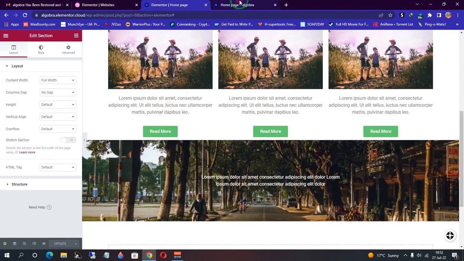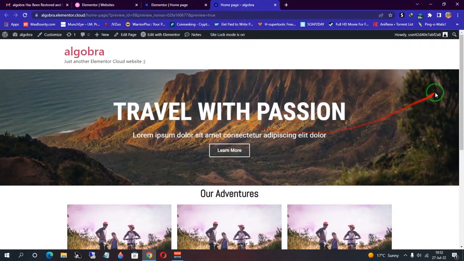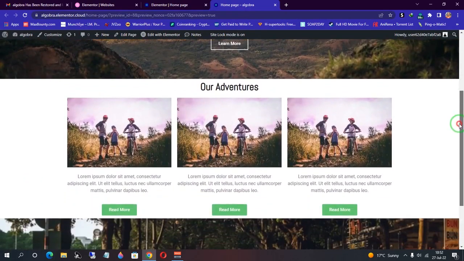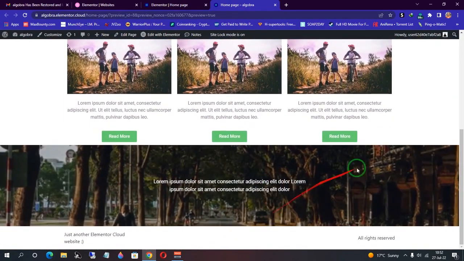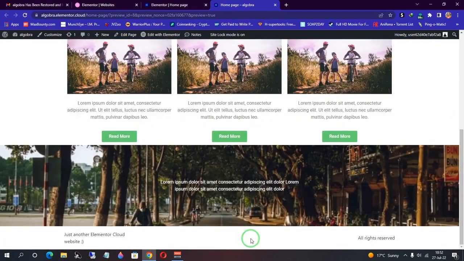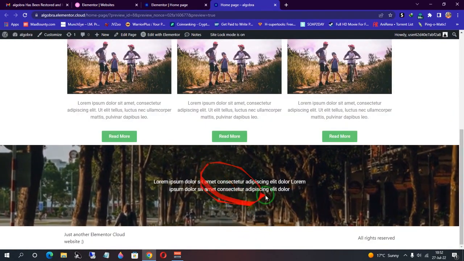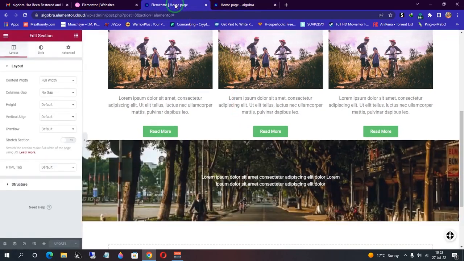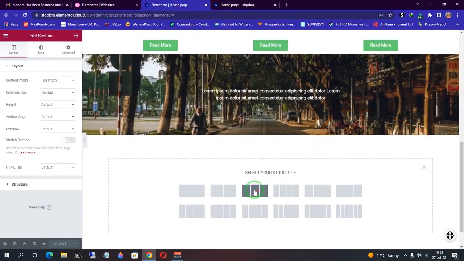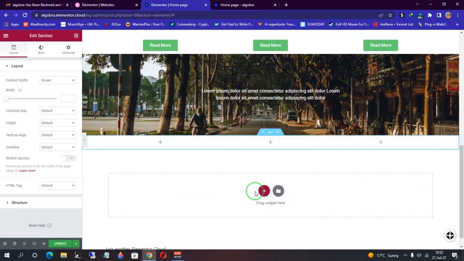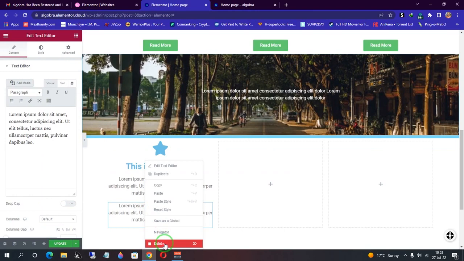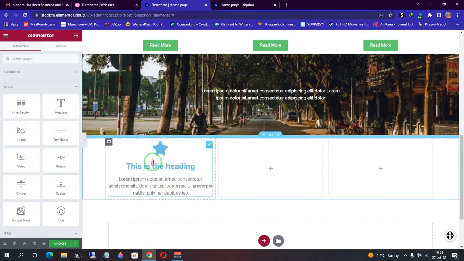All right, so now let's take a look at how our site looks currently. So you can see it's coming out nicely, and I think I'm liking this. So the next thing, again, I'm going to add something else here. Maybe let's say some services below this image. So what I'm going to do is go back here, and I'm going to add another row. I'm going to use this 3 sections row, and I'm going to right click and just click delete, like that. All right, so I think I like this.